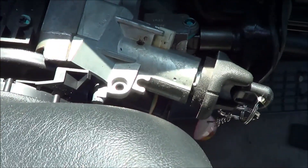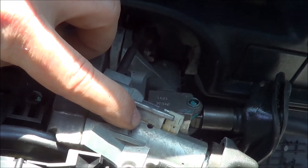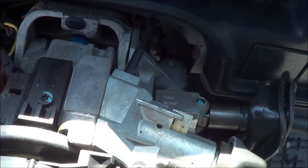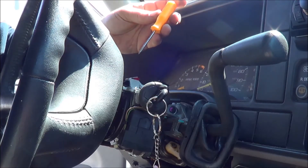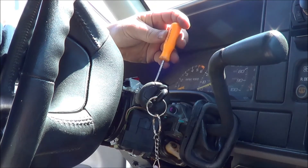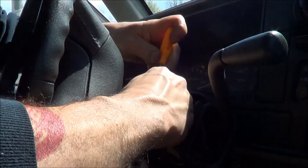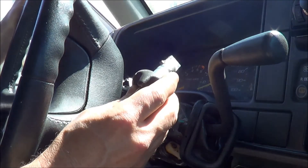There is a pin hole right here in the top of the ignition. What I'm going to do is roll the lock cylinder forward into the start position and get to that pin. You're supposed to be able to roll that key switch back and slide it right out. I've got one of these Harbor Freight Pittsburgh pick sets with a modified end. I roll it into the start position, push that pin, pull it right out — and there's the key lock cylinder.